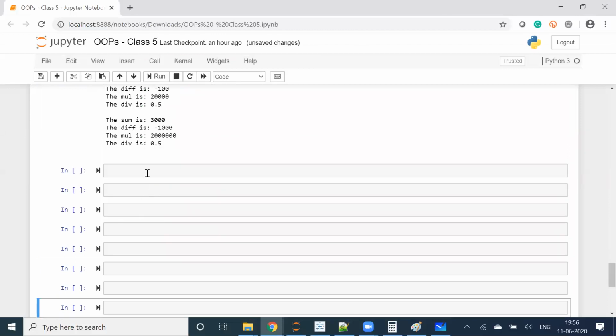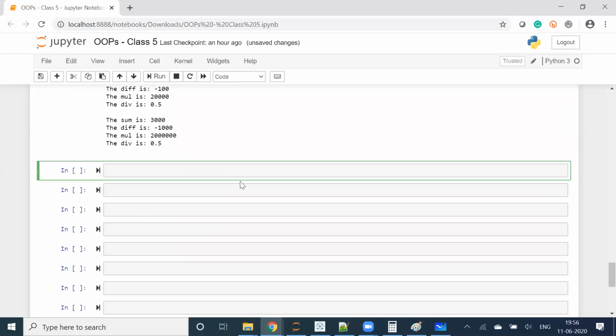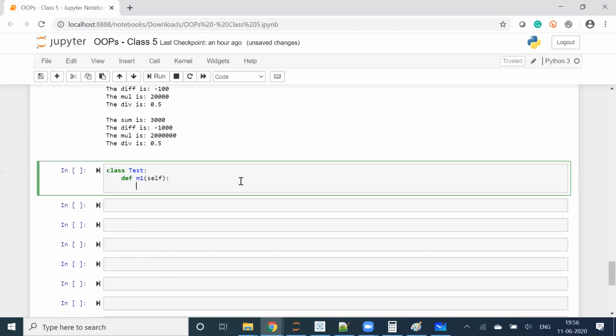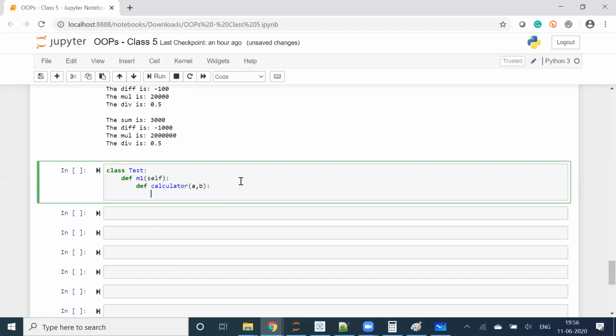And here we will use the concept of nested methods. Class test, let's say def m1 self, and inside it def calculator a comma b, and then we'll write all the logic.